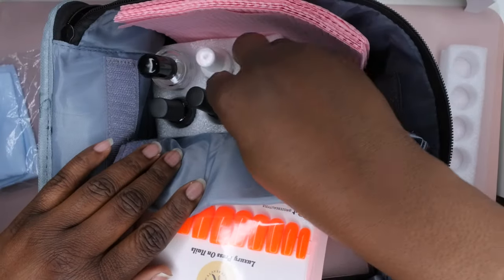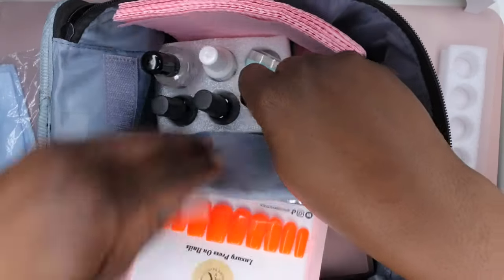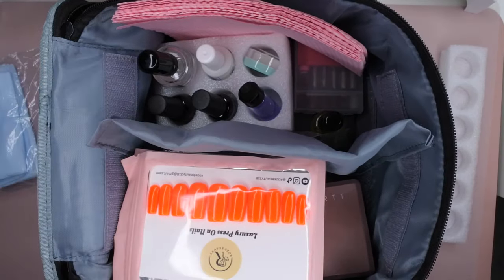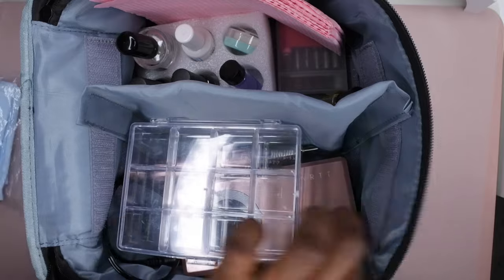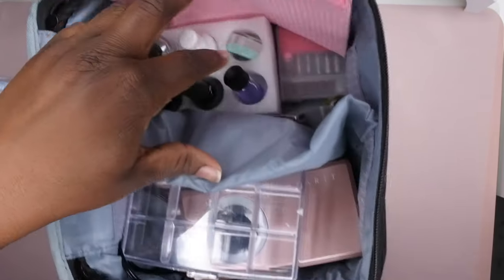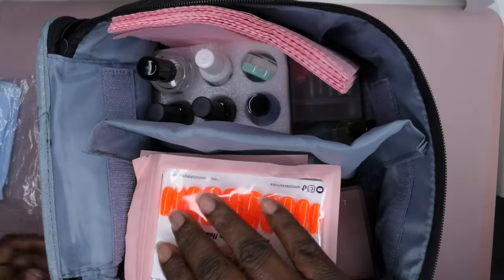And then, I don't know where to put my cuticle oil at, y'all. I don't want all those to be together. And yeah, I'll just put my cuticle oil there like that. And yeah, y'all, that's everything. So that's what's in this section here. So again, we got the nail drill. We got a little bling box. We got our dental bibs, all of our essentials, dehydrator, primer, base top coat, monomer, and my acrylic. And then we got the press-on nails for my client.